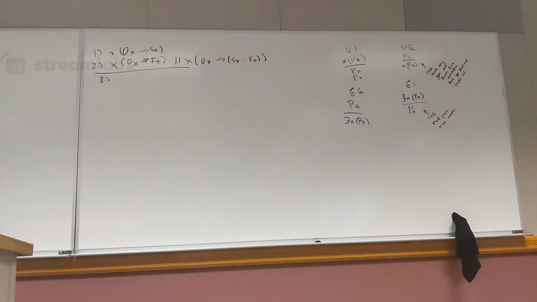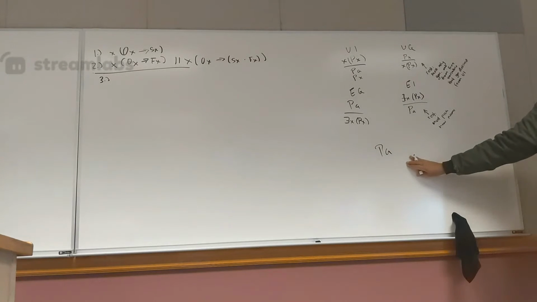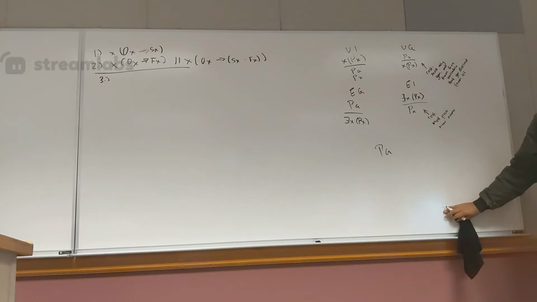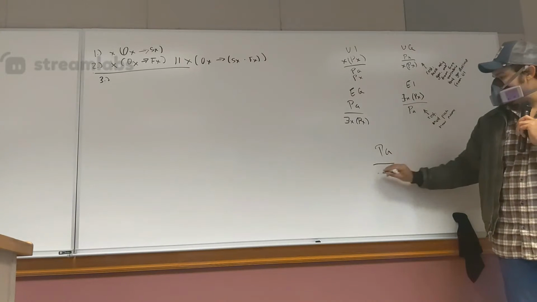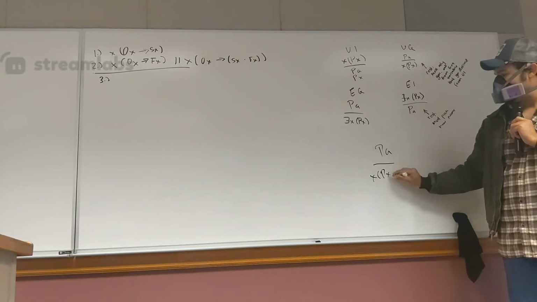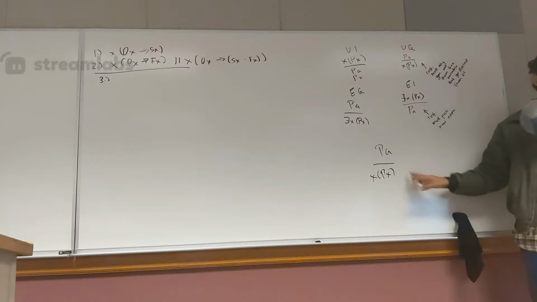Okay, do you always have to start with UI and then go into generalization? It depends what your goal is. Let's say I have Pa here. I can't just generalize from that. Why? This is a name for a particular object. Why can't I do this? Why doesn't that work? Why is this philosophically bad?